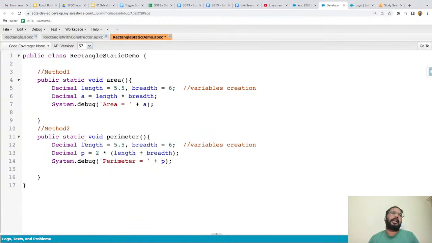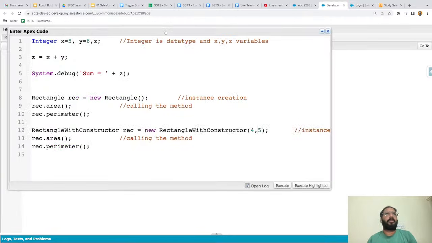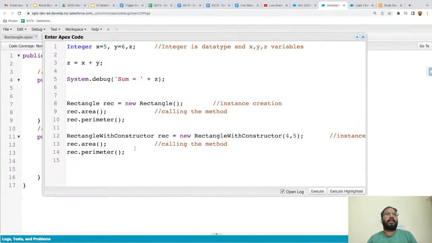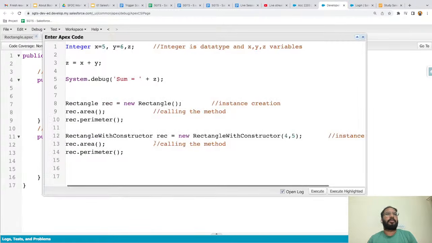Now you might be thinking, what is the reason to create a method as static? If we create methods as static, you will be calling those static methods differently. So I'm just saving the code and opening the anonymous window, and here I'm going to write the code.